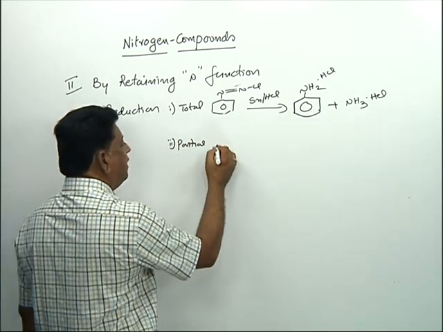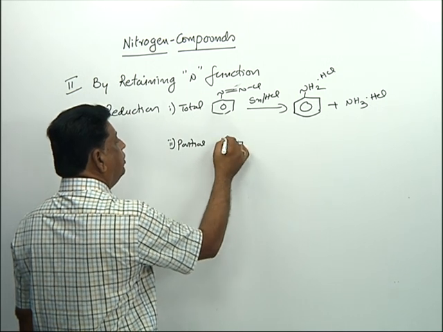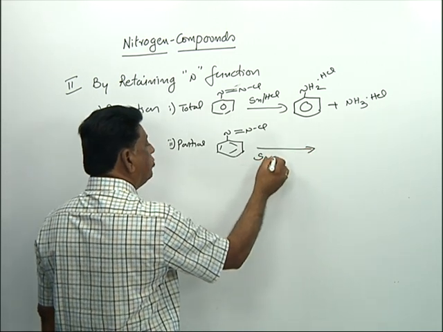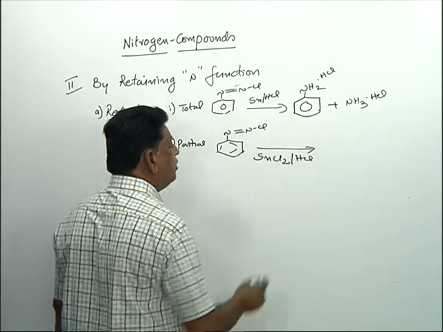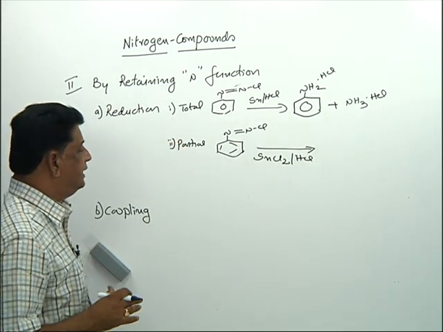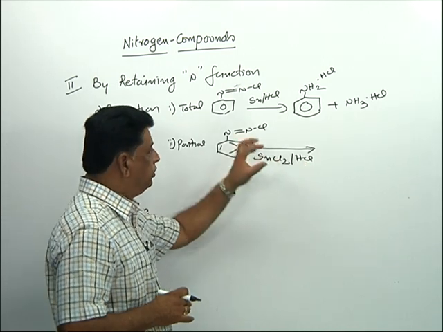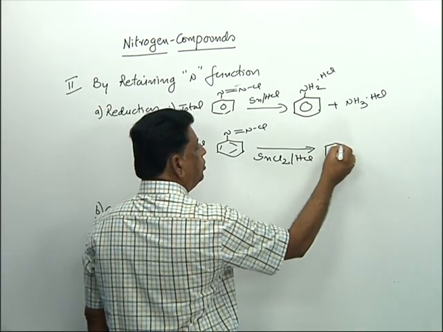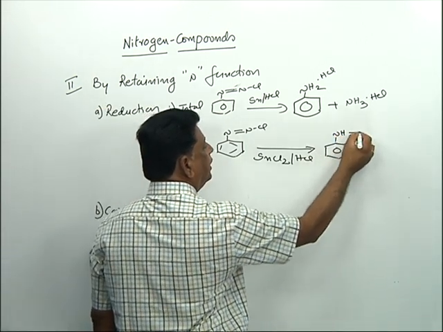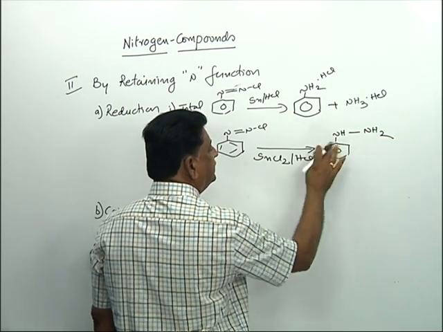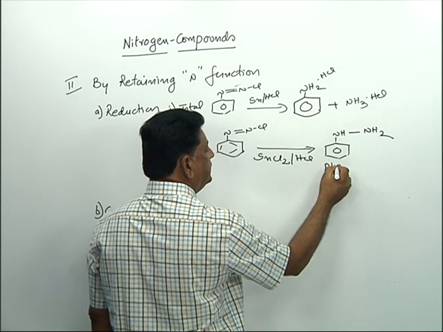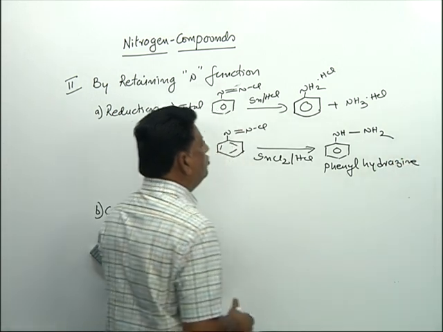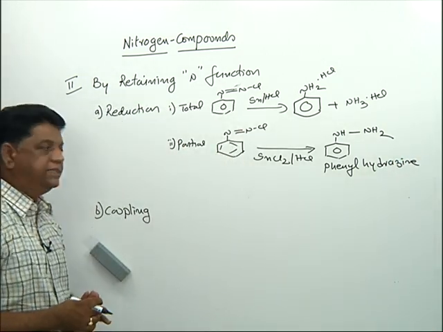Partial reduction means the diazonium chloride is not cut into pieces. The reagents are stannous chloride and HCl, or sodium stannite. There is a huge list of reagents. They also liberate nascent hydrogen, but in a small quantity, or in a lower dose. So partial reduction takes place, and the double bond is reduced into a single bond NH2. This is a phenyl group containing hydrogen. Phenyl hydrazine is formed. So partial reduction leads to the formation of phenyl hydrazine.